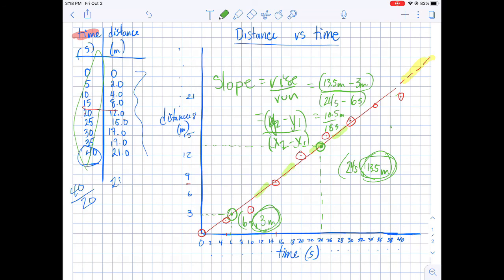And that's how we're going to approach our graphing. We want our numbers to fill most of the graph. We want the scale to be consistent so that we're always counting up by the same increments, right? So this was 2, 4, 6, 8, 10, and then 3, 6, 9, 12. We want to plot our points, and when we draw our line of best fit, we should reasonably be using a ruler. We're going to interpolate it, and then if we have to extrapolate to go past the end, we can.